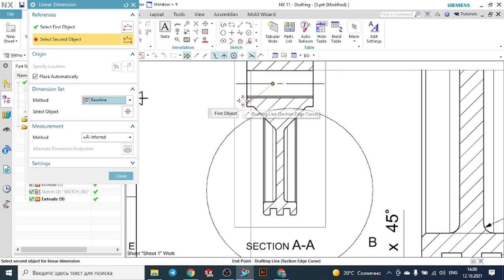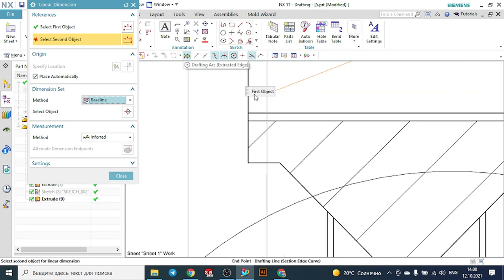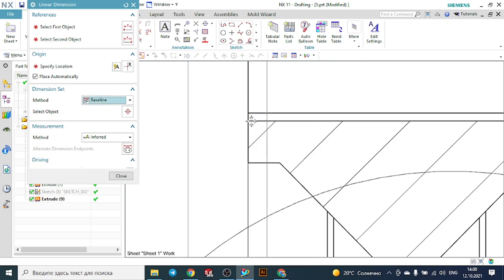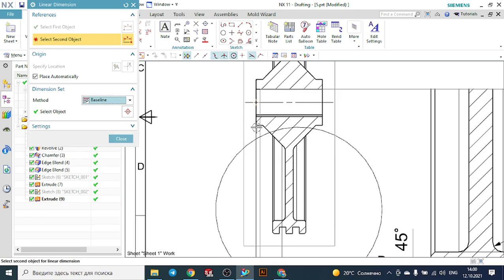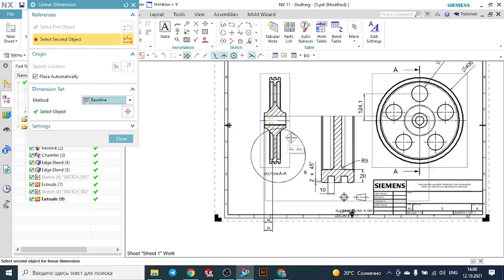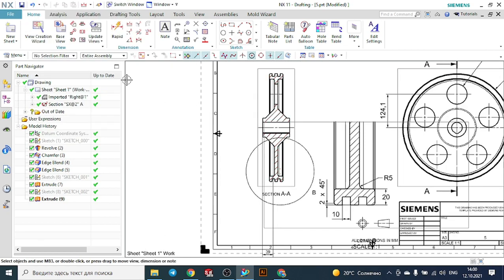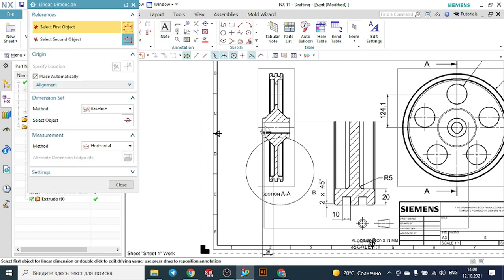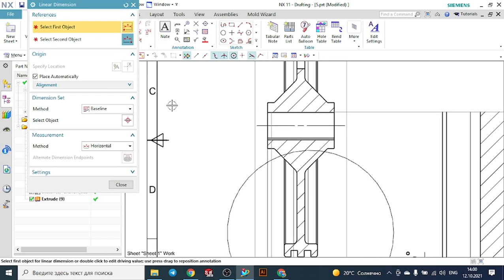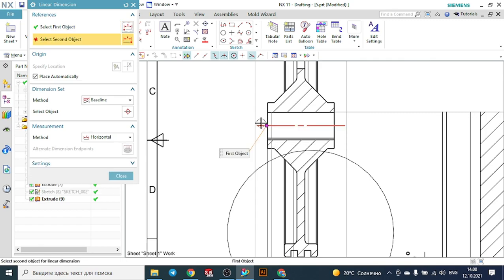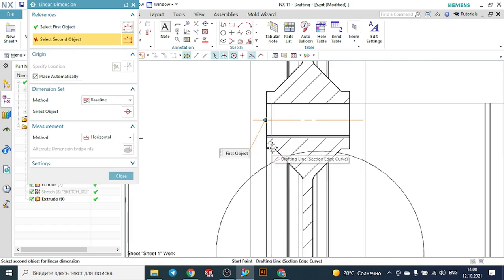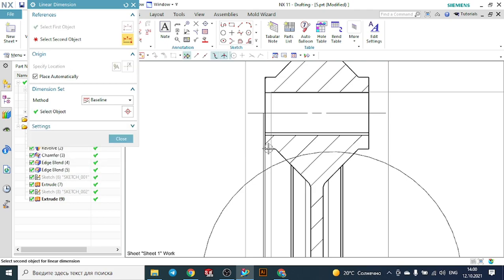For example, starting to select this one, okay, not this one, so let's make it another. Select the baseline and select this one. See the result.